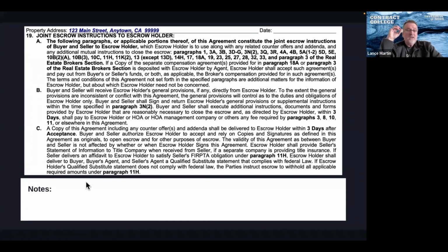So I'll tell you a way to know when you're dealing with a really old real estate agent, is when they call it the contract, the receipt for deposit, because that's what this used to be called, a deposit receipt. So if they say, I'm going to send over the deposit receipt, and you're like, what are you talking about? Well, they're going to send over a contract. That's what it was called before they changed the name and added the joint escrow instructions.